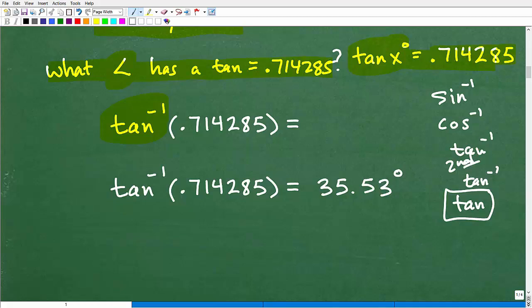You'll have to play with your calculator. You can use this here as an example to know how to use it. If I hit the second function and I bring up arc tangent, this guy right here, and I put in this decimal, this is going to tell me what angle has a tangent that's equal to 0.714285. So I plug this into my calculator.